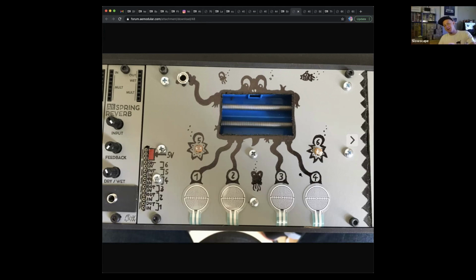Now these other features, are they independent of the spring reverb, or do they interact with it? No, not electrically. They are completely separate from the spring reverb, and only when you touch it, of course, like tapping on it a little, there's an interaction. So that's completely separate, and was just a quick, spontaneous idea to use that space.